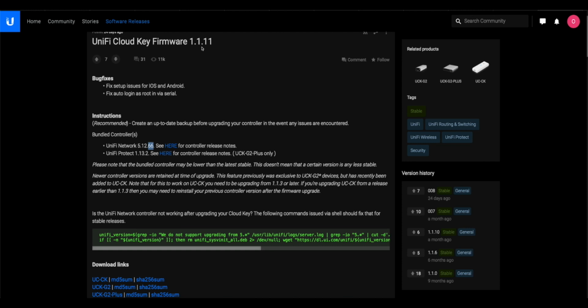This is the release notes for firmware 1.1.11. As you can see, there are some issues fixed, which is what you want to check before you update, to make sure whatever issue you have is actually being addressed with the latest firmware update or software version. Also, you see here that there is a UniFi controller included in this version, which is 5.12.66. Once you've got that installed, you can update to the latest 5.12.73 version. Also, if you're using UniFi Protect, then it's going to be 1.13.2. I'm pretty sure there is a more updated version available right now which you can update to.